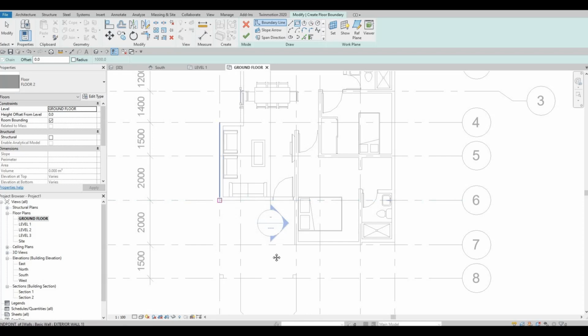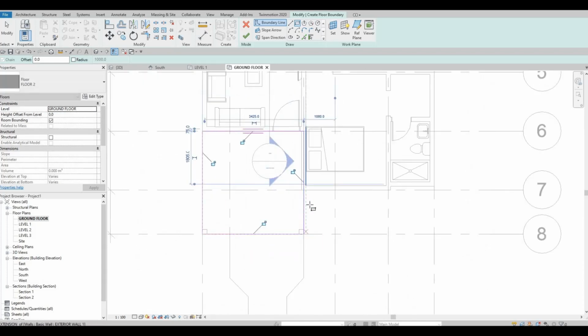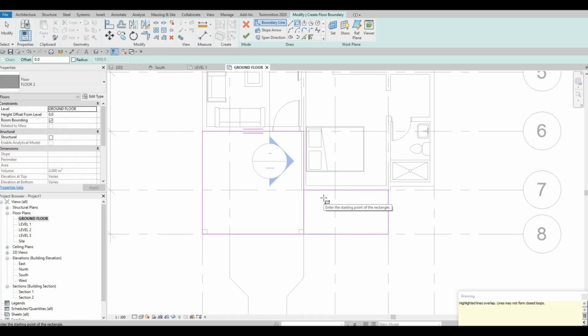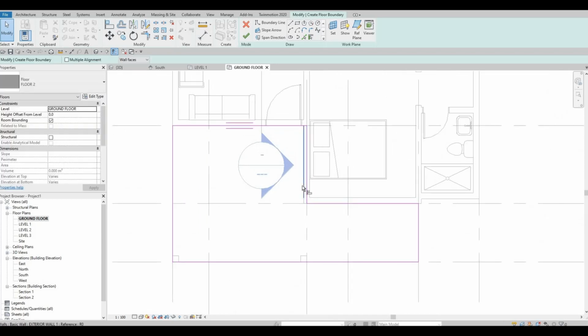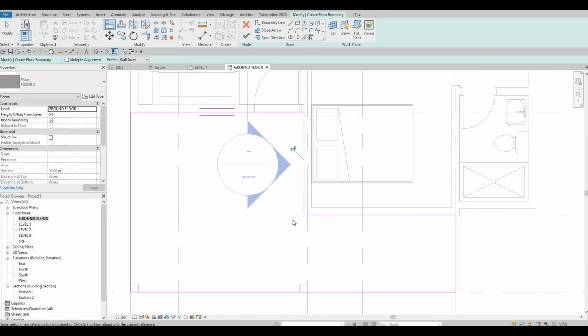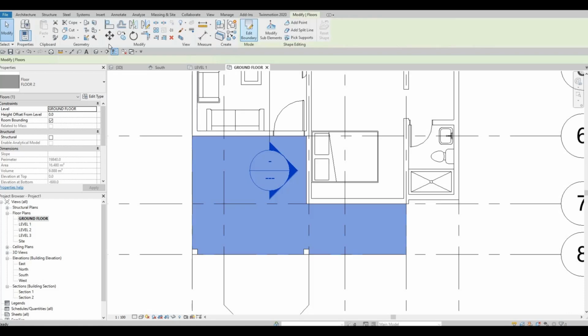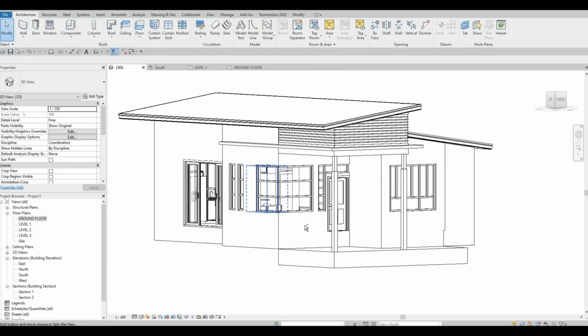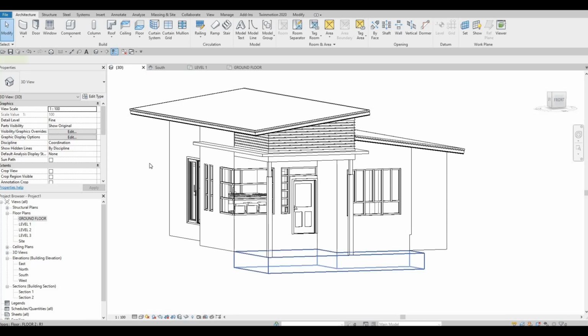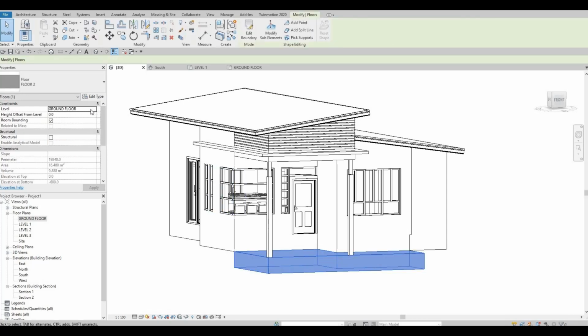So I'm just gonna do this to make it fast. And then after that, I'm gonna extend it onto this side. And then after that, we're going to trim and extend. And then just delete the remaining. Here, we're just going to align it so that it's on this side from the outside. And then now, let's click finish. And we want to see it in right here. So let's do level. And then we're going to offset the height.